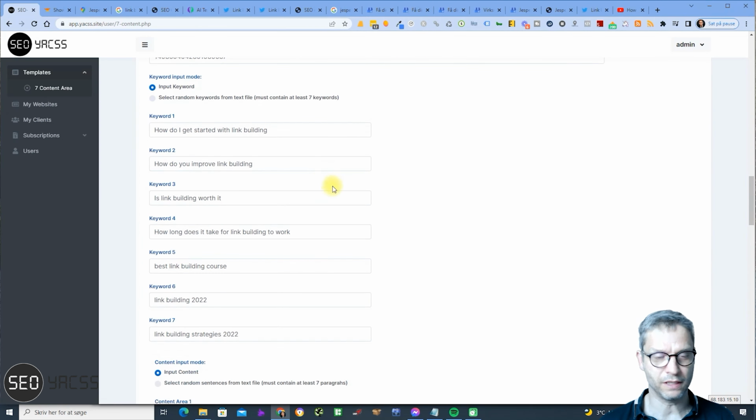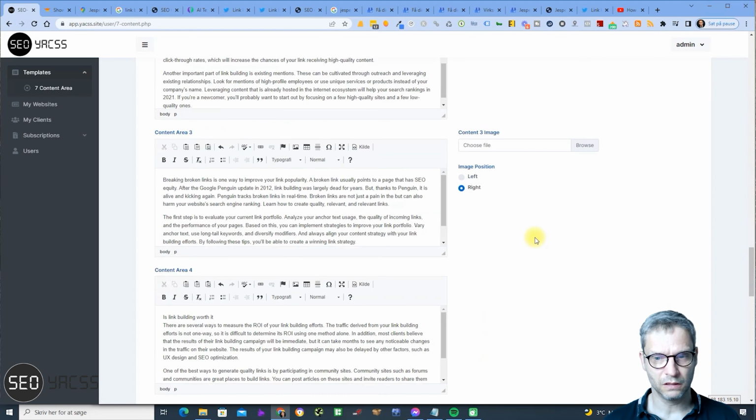So I inserted the keywords, I inserted the contents. The importance of the keywords is that we use them for jump links on the page. We use them to generate the headers, H2, H3, H4, etc. We use them in the schema code for keywords, and we also use them to optimize the tags inside of the HTML code. So these are important.